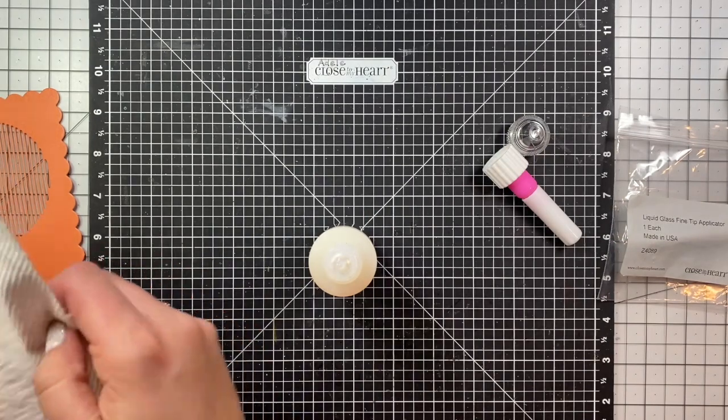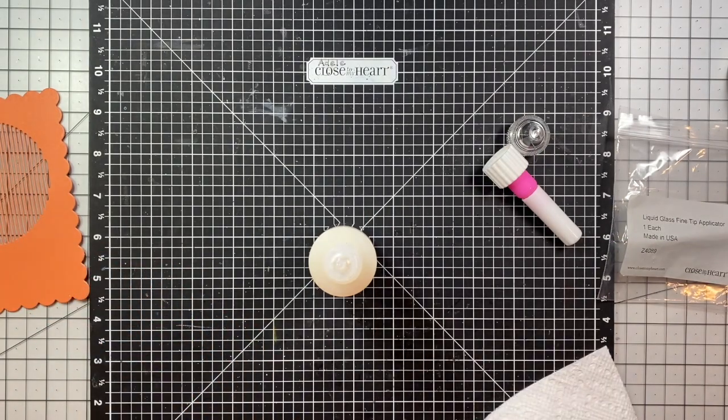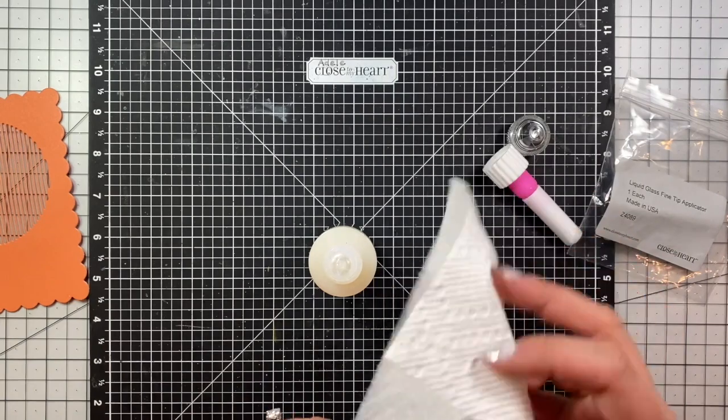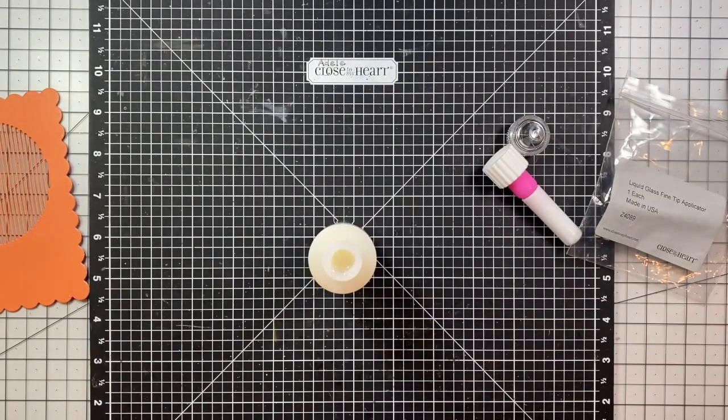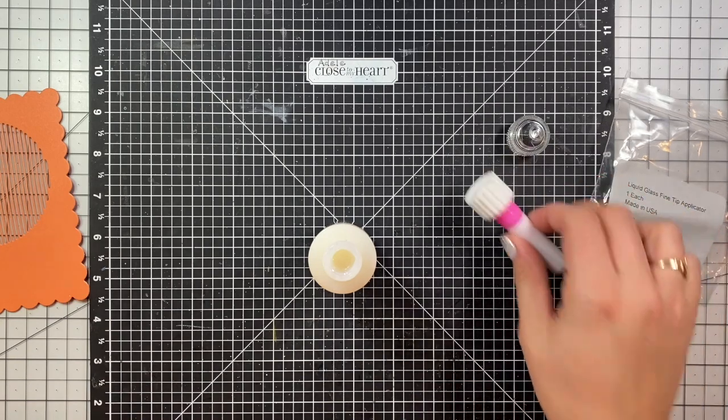And I'm just going to grab a paper towel and pull this off just because I don't want to get my hands super liquid glassy. It is a little sticky. And then I just throw that out right in the garbage.